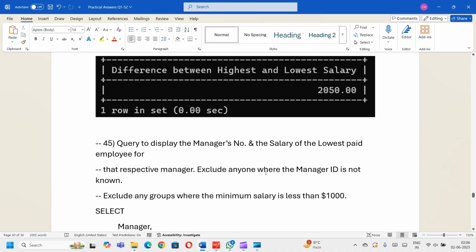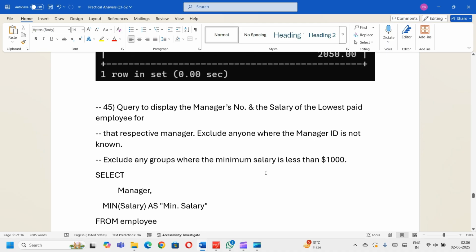45. Query to display the manager's number and the salary of the lowest paid employee for that respective manager. Exclude anyone where the manager ID is not known. Exclude any groups where the minimum salary is less than 1000. Fine, let's address this. First thing, display the manager's number and the salary of the lowest paid employee for that respective manager.